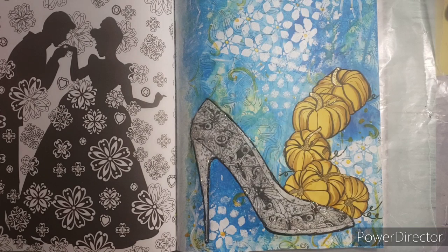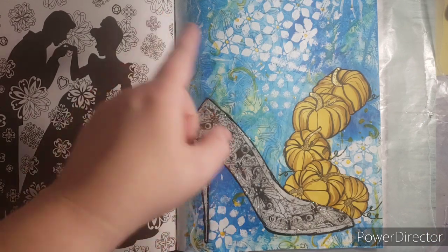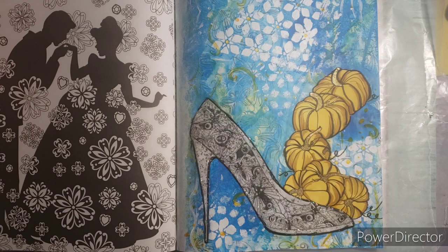So that is going to be all for the pumpkins. So if you can clearly see, that wasn't that difficult and I got it done fairly quickly. And I'm going to stop the video and then we'll do the wording here in just a minute.